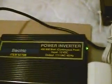Of course, I'm sure not everyone has U-238 AA power cells laying about the house, or inverters, but as you can see, this is just another experiment from Electroman 49.